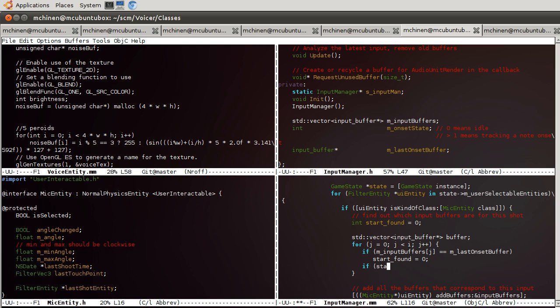And if start found, then why don't we just... hit buffers. I feel uncomfortable just calling it buffers. Push back.